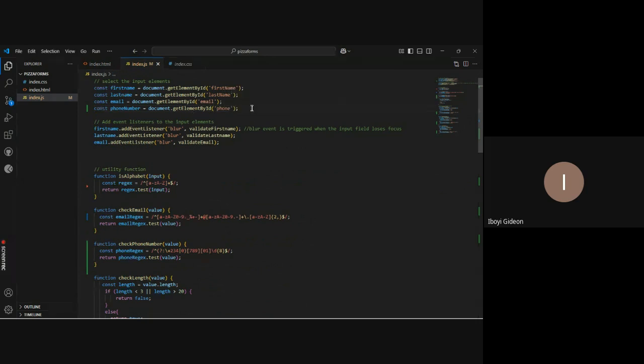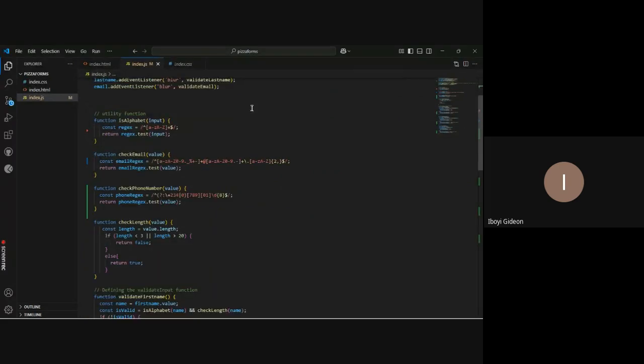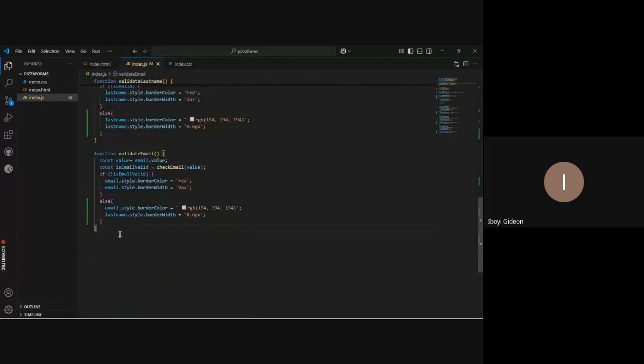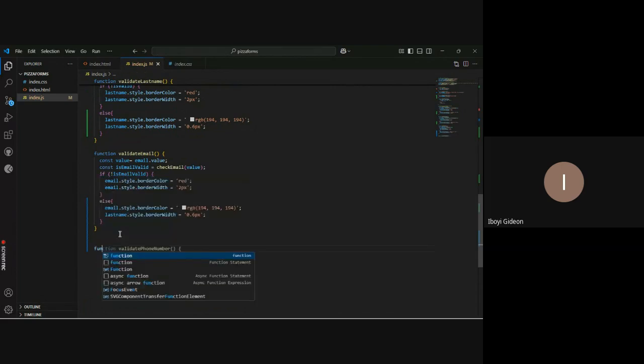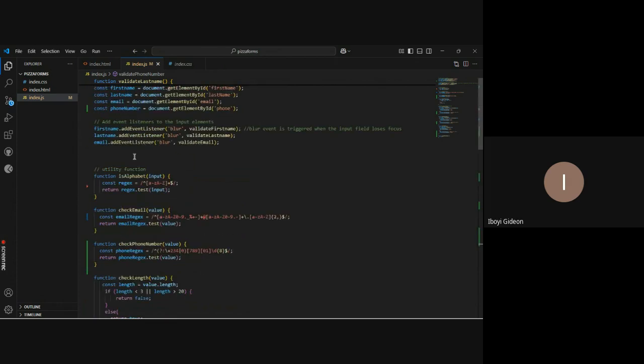So let's write the function to validate phone number. And so we say constant phone, which is this phone number we just mentioned.